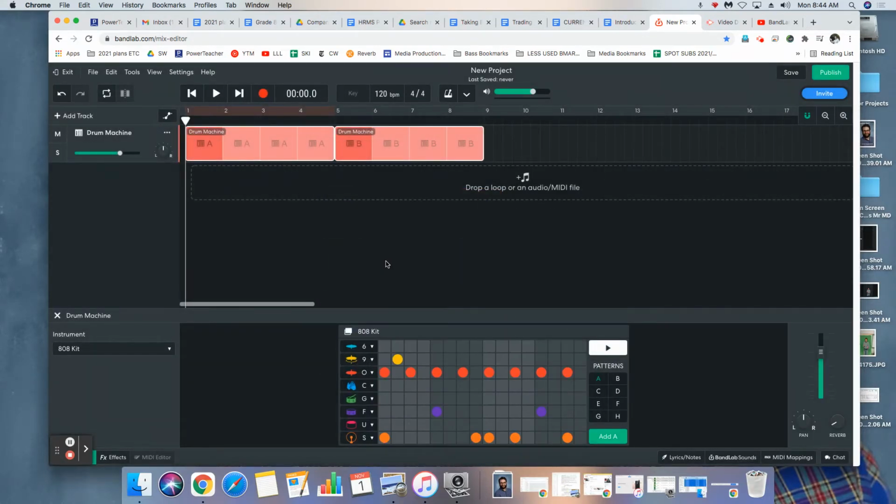Okay, so when we start, Bandlab automatically puts in these two drum beats to start. We can keep those there for now. And if you notice, it says A and it says B. That's represented by pattern A and pattern B down here. If you notice, as I click on them, it changes up here, okay? A, B. What does that sound like? All right, that's cool. And notice it changes there when pattern B started, when this started here, okay? Pattern B sounds different than pattern A.